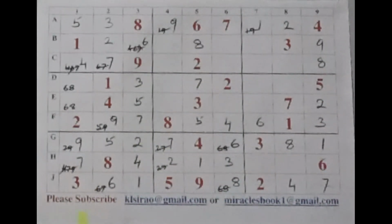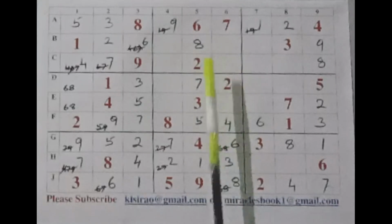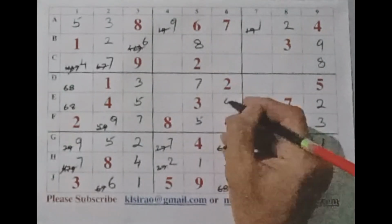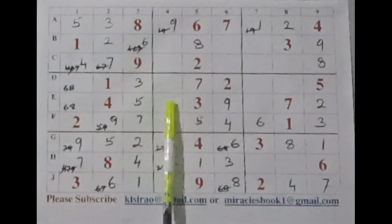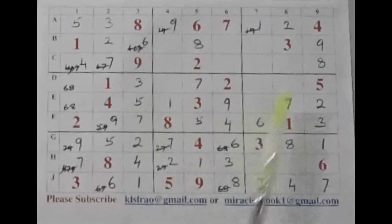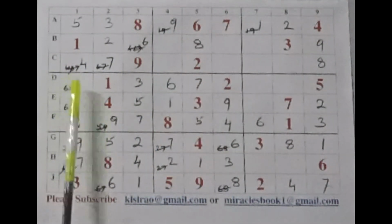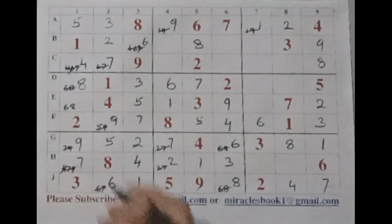And then what about these 3 places in this box? Can we do something? We need 1, 6 and 9. 1 there. 6 here, 9 here. That 9 will yield number 9 here. That's nice. Okay, now 1 being here, we can confirm number 1 here. And what about this place? The last place in this box is for the number 6. That's number 6. And look left. We can disband this pair. We can write there a 6 here.